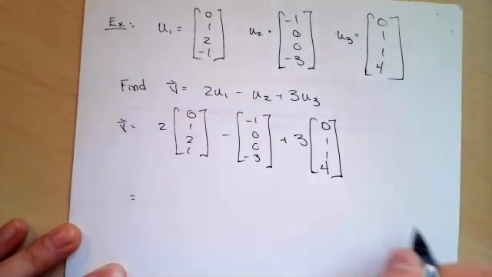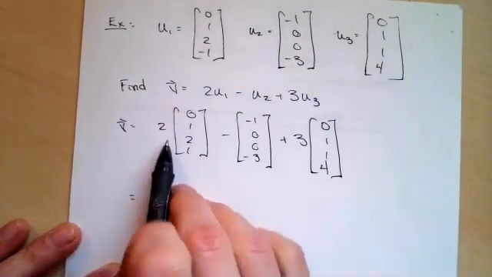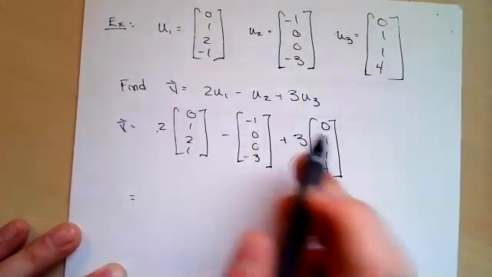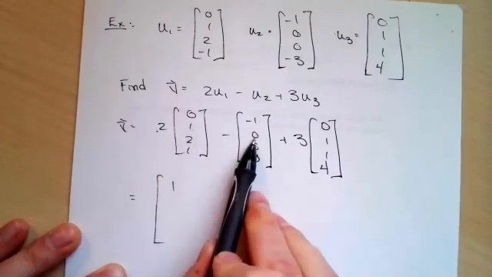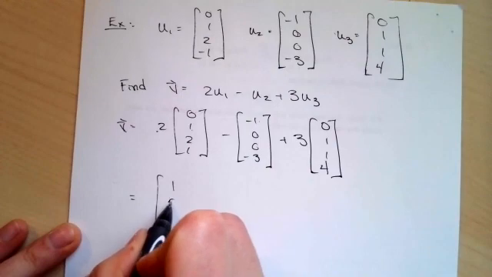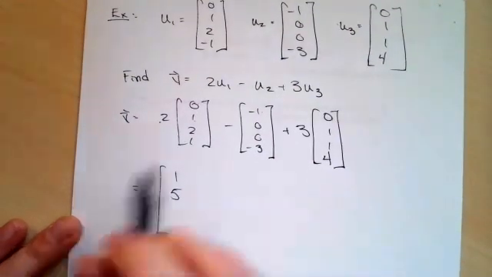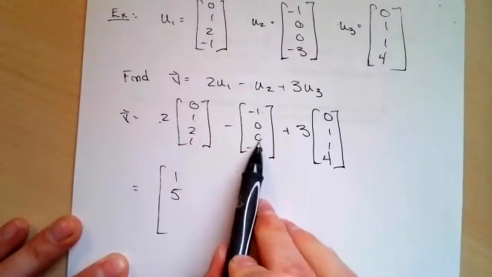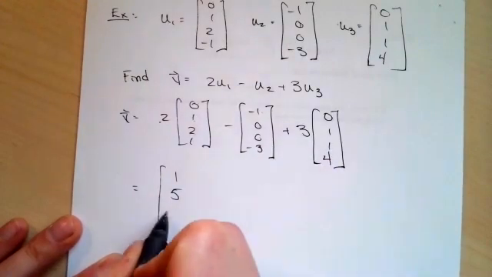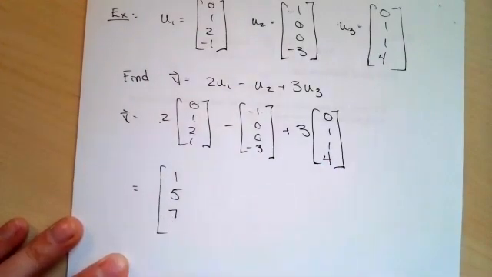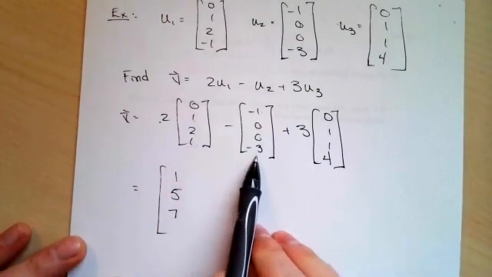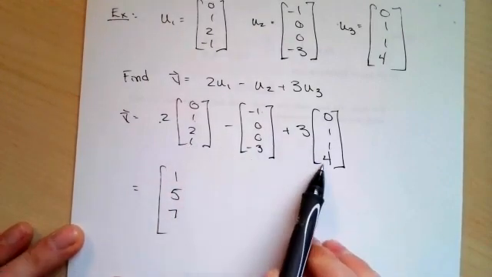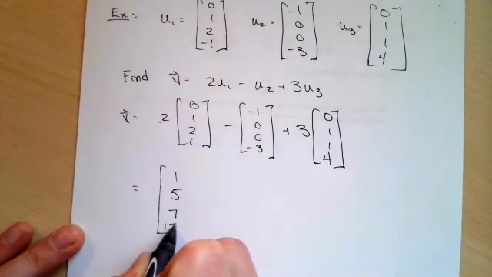And so you just have to do the arithmetic in each coordinate. So 0 plus 1 gives us a 1 in that first coordinate. We'll have 2 minus 0 plus 3, giving us a 5 in the second coordinate. 4 minus 0 plus 3 gives us 7 in that coordinate. And then in the last coordinate, we've got 2 plus 3 gives us 5, plus 12 gives us 17.